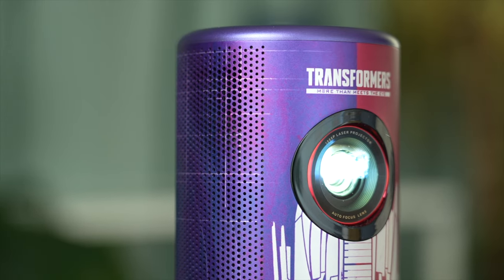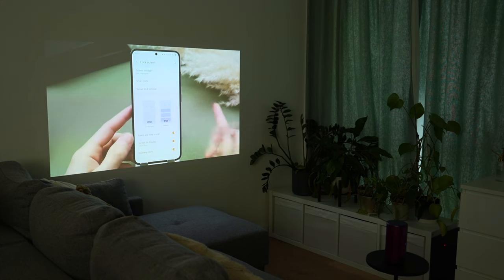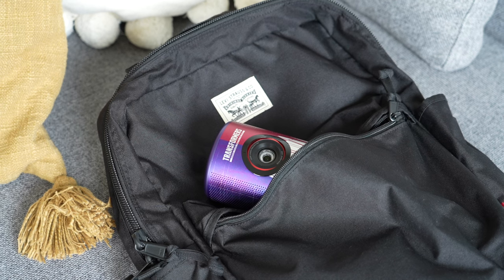Well, Nebula is the first to put laser technology in a form factor this small, and this allows the projector to be this tiny and still produce a sharp and bright image. On the front of the Capsule 3, you will find the laser, beneath which you will also find a camera, and this assists in setting the image, and it's actually really cool how this works, but I'll show you this more in a sec. I do wish there was a lens cover or some way to protect it whilst it's in a bag. The metal design has this dot pattern which goes all the way around, and this of course is great for airflow as this does have a tiny fan inside, but don't worry, this is something that you barely hear even if you're close to the projector.